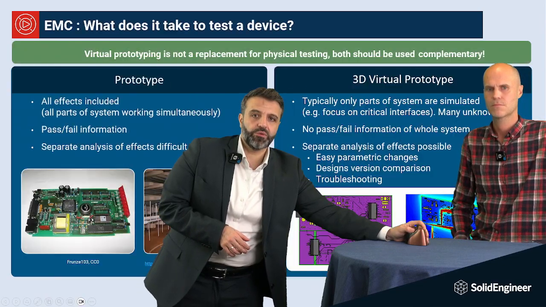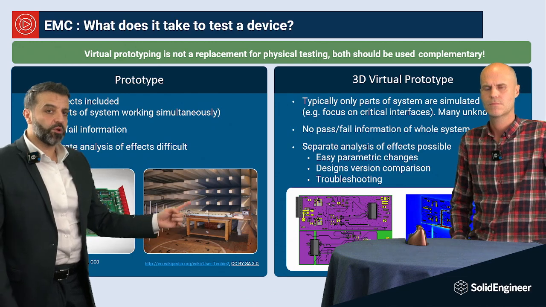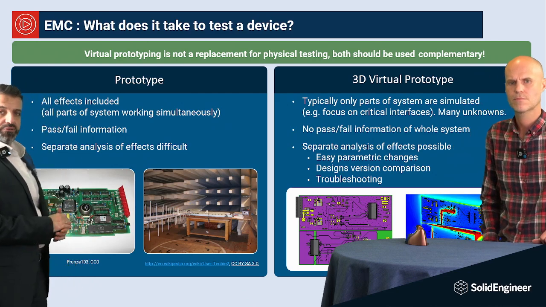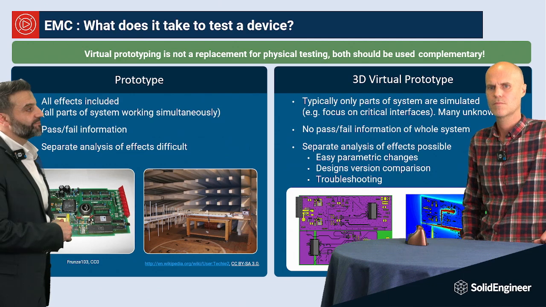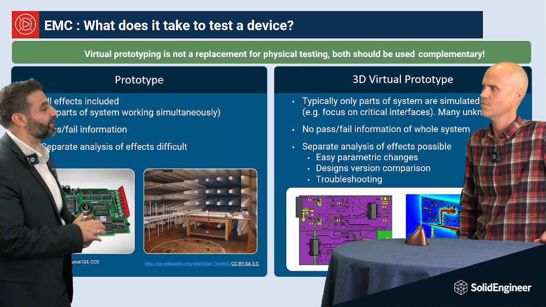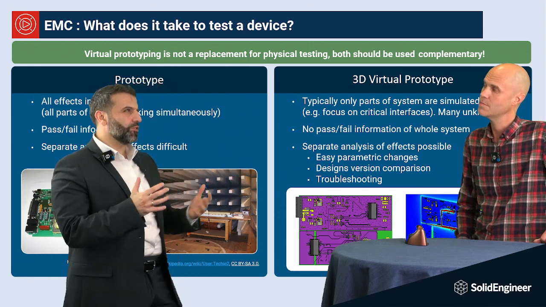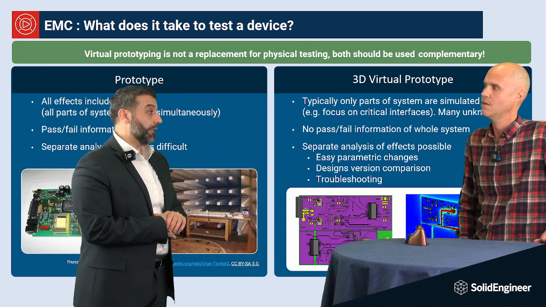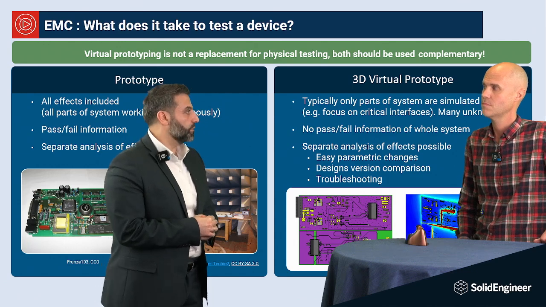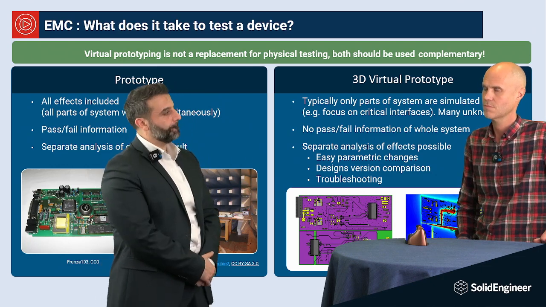For example, here we have those kinds of products, and this is the lab where people go to certify. It's a lab where you have antennas that detect radiation, etc. And this is the kind of electronic product that needs to be certified. So the thing is that we create what we call a virtual prototype. We put it into the software and we predict how it will behave. And of course, we have a lot of automatic workflows to make life easier for the engineer. It's in the company's interest, again, always the same: reducing time to market, reducing cost, and reducing prototyping.